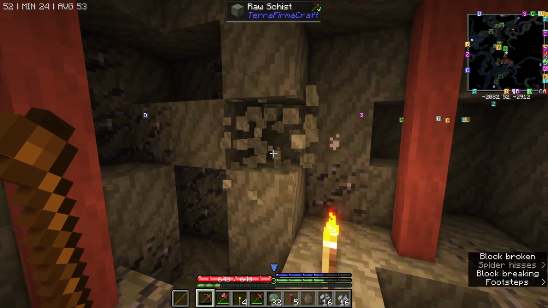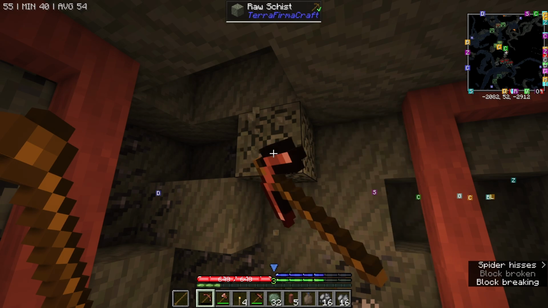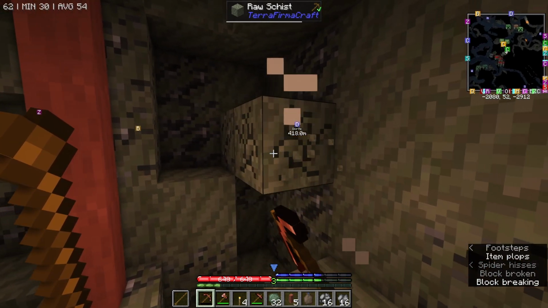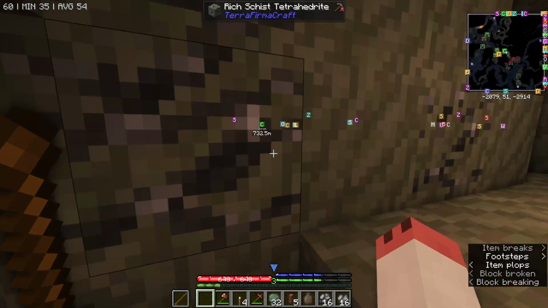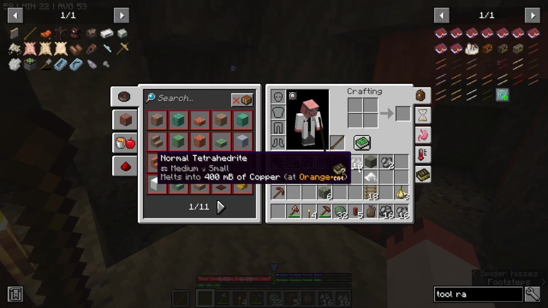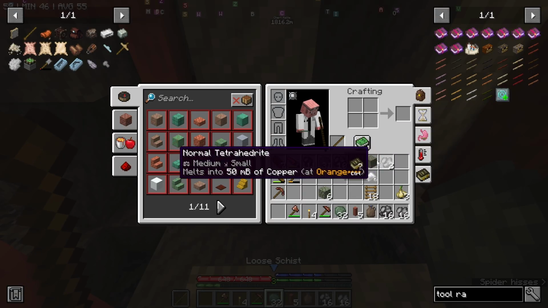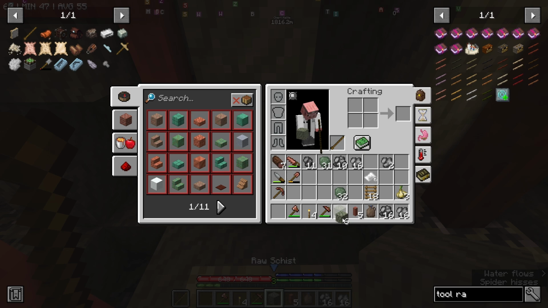Don't know how supported that area is over there because we're starting to get into diagonals. Oh, there it goes, everyone. Doesn't even matter. This was a good amount mined. Good stuff, Chance. Good stuff.